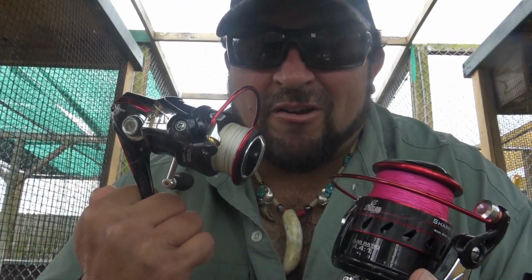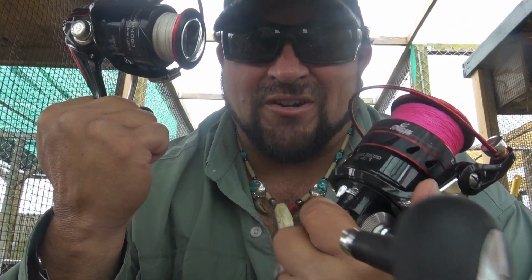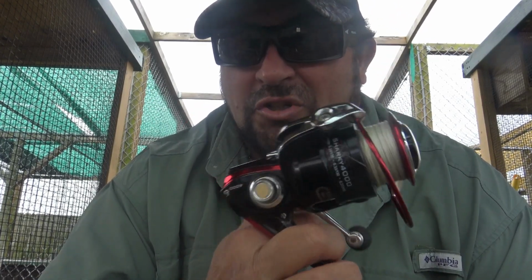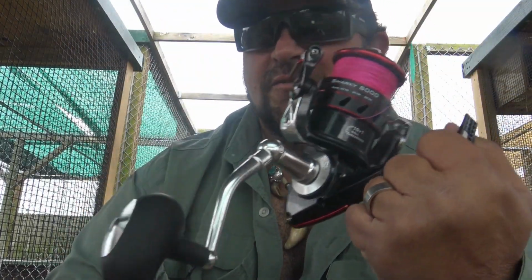Okay, I'm fixing to retire my original Sharkies. Sorry guys, my dad has claimed the Sharkies. So I'm going to give these to my dad. If anything, these reels are going to be well taken care of with my dad. They probably will not come in contact with salt water ever again as far as being submerged and dunked. So I know they'll be in good hands. My dad's going to take good care of them, and he'll definitely use them.